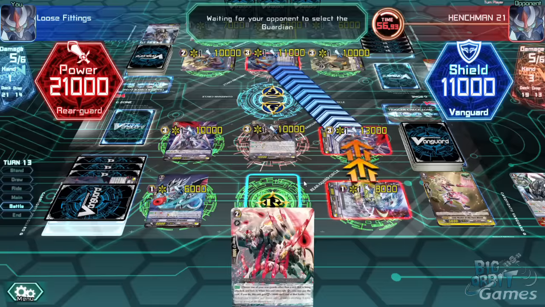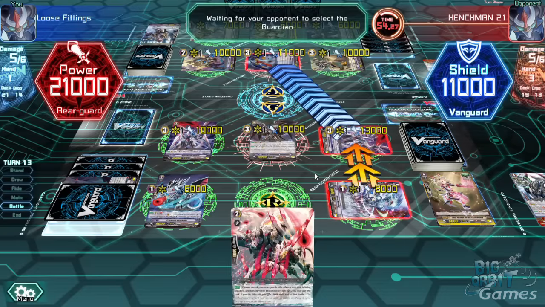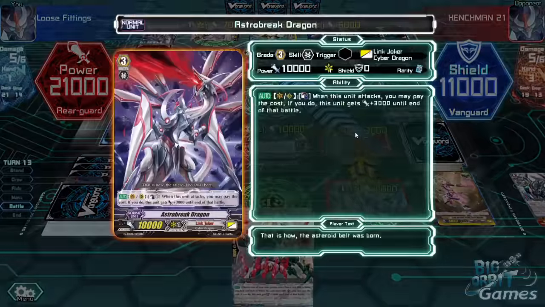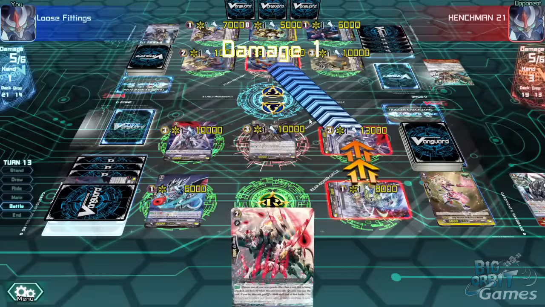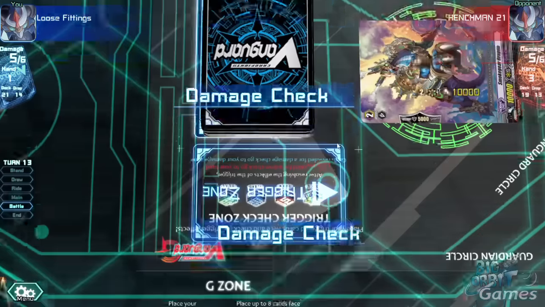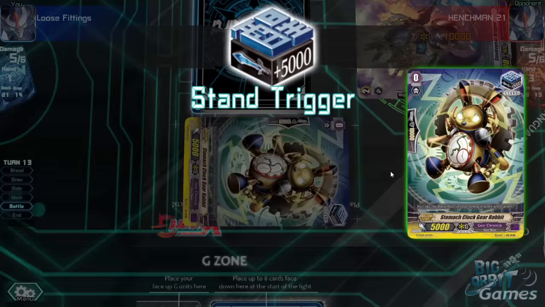Oh, come on! Defeated by a rearguard. Come on. It's 21 as well. Such an awful number. Fine. Yellow dragons, give me a heal. Miracle heal. No, wait, I don't want a miracle heal. No heal. No trigger. No trigger. No!